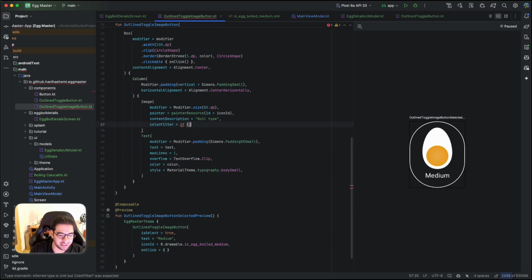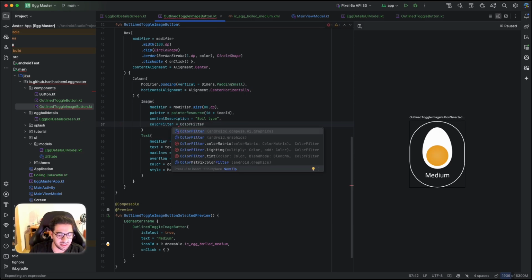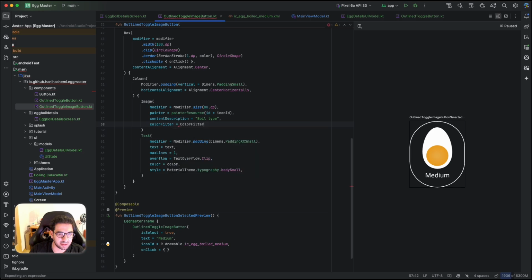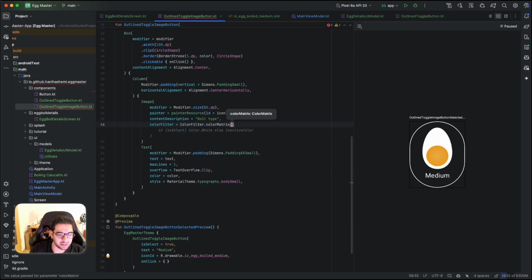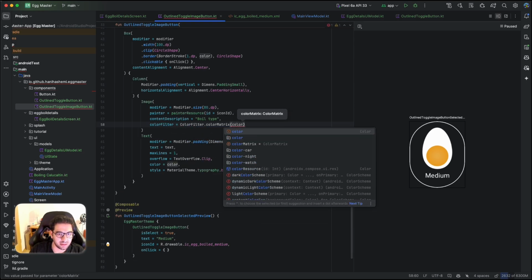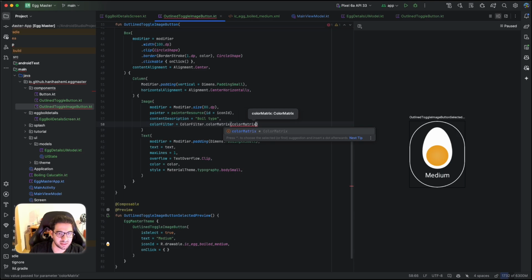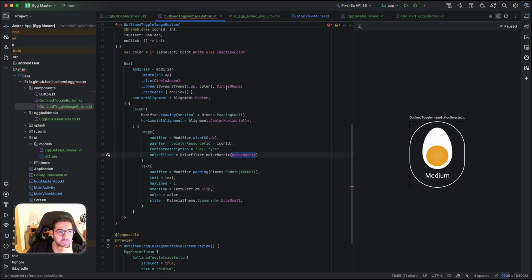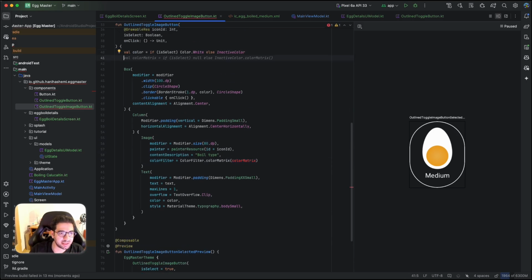And okay, color filter, and that color matrix. So color matrix. I want to control if this button is selected, it should be... No, it should be black and white, right?